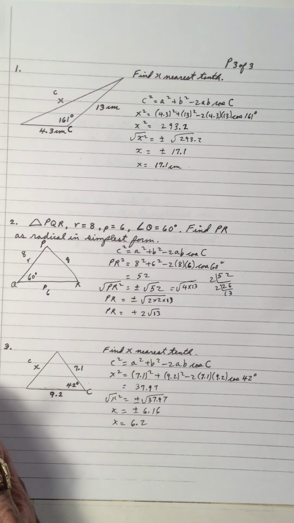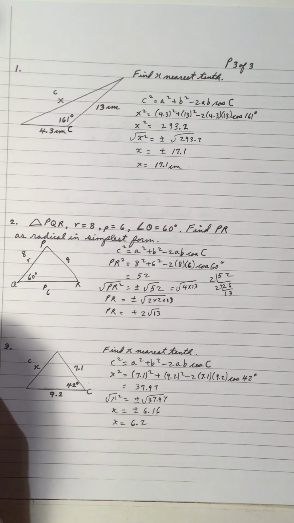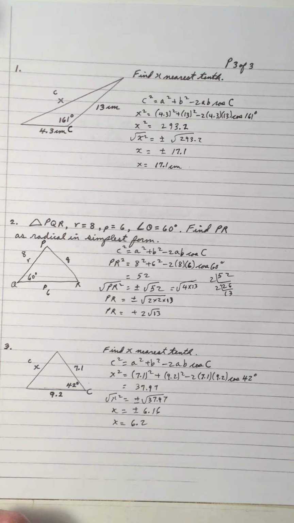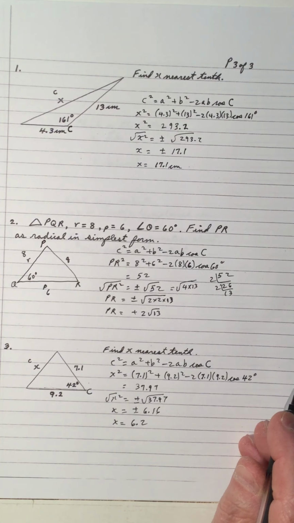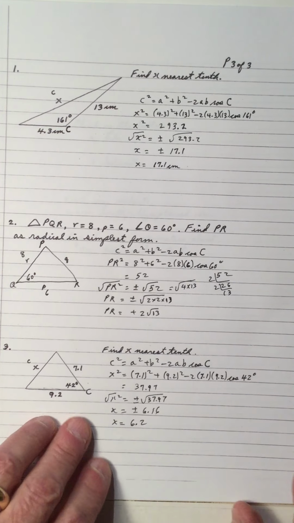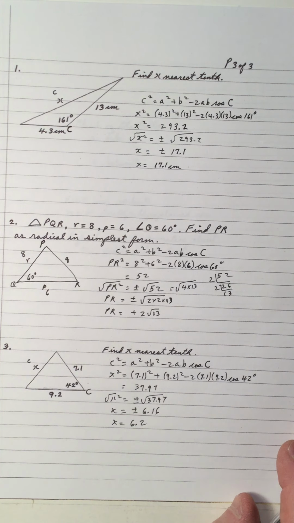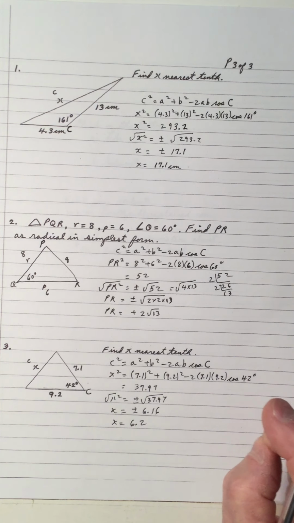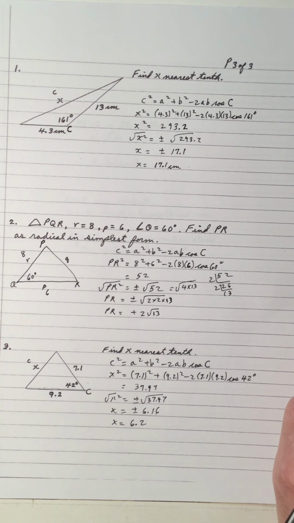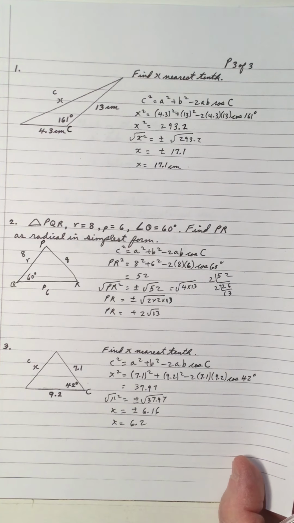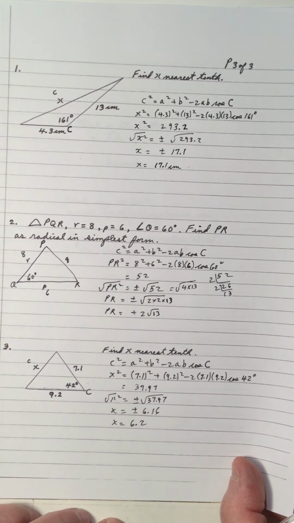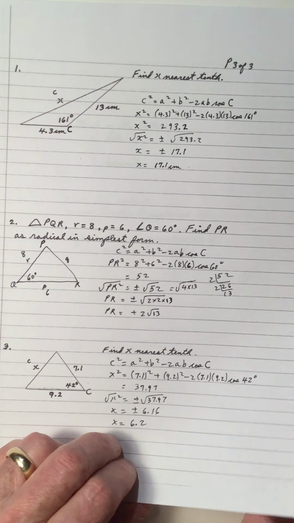And I just want to make sure everything is okay. 6.2 is the final answer. And that's a bit of practice on using the cosine law, because you can't use a right triangle because there's no right angle. You can't use the sine law because you don't have an angle on the opposite side. So that's practice on using the cosine law to get the length of the side opposite the angle. And there's the practice on it.